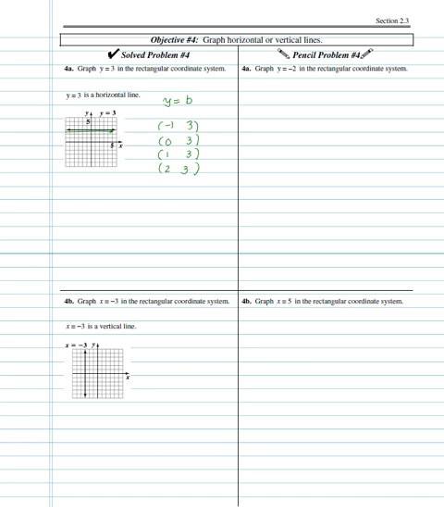Now, how do I find the slope? Remember what slope is. Slope is rise over run. So let's go ahead and write that out. Rise over run. Let me go ahead and see if this has any run. Okay, this line has a run. And what about the rise? This is a horizontal line. Does it have a rise? No. So the rise is 0. I don't care what the run is. If the numerator is 0, the entire thing is going to be 0. Hence, the slope of a horizontal line is 0.